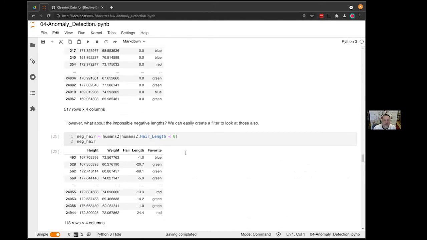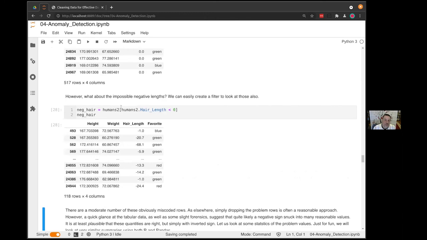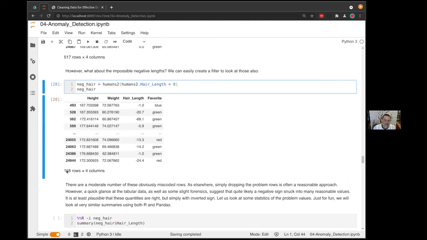And so I can be pretty sure that if I do this filter here, just using a pandas technique of looking for the negative numbers in hair length, and there's 118 such purported observations, something bad is going on with those. Those are definitely not real measurements. So again, I have to make the decision. Am I throwing out that data because I just find those rows unreliable? I think they're corrupted in some way. Am I going to impute a mean value for those? Am I going to do like I did before, where I would clip them at 0 exactly if it was a negative number, like I did with the very long ones? There's different approaches I could take.